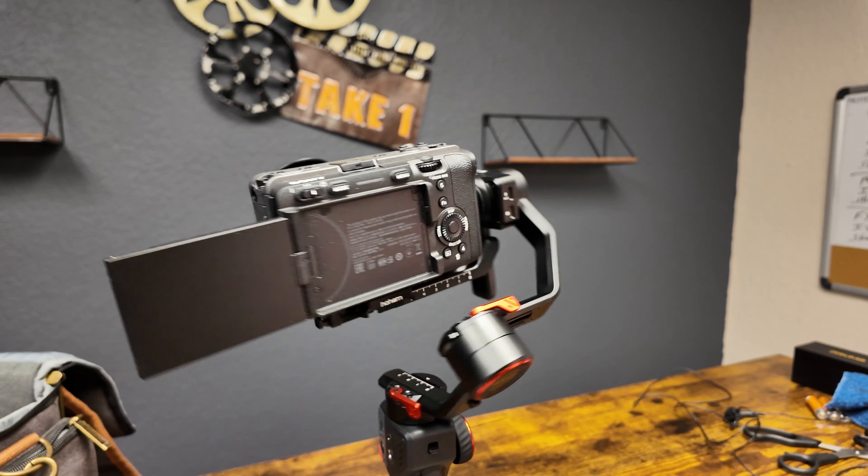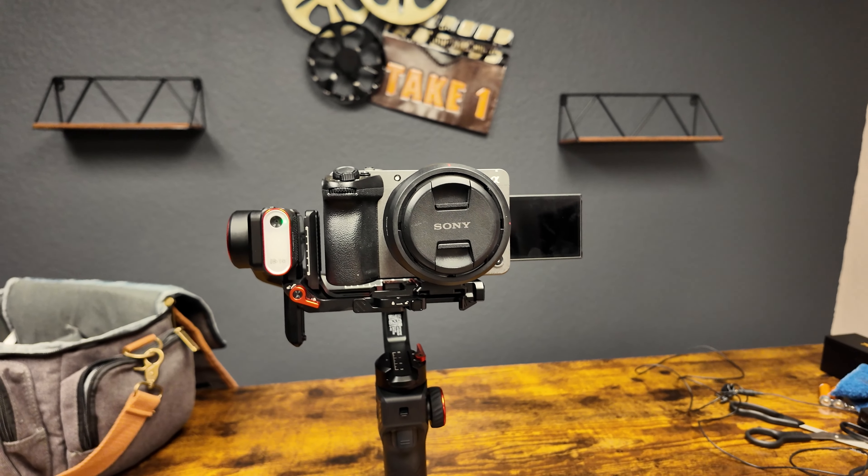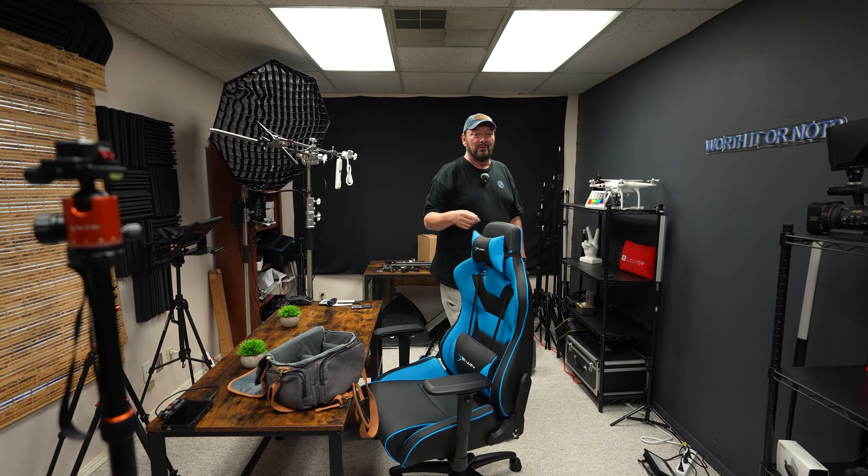The top motor can actually rotate 360 degrees — let me show you that along with the AI tracking. One of the great things about this Ho-Am MT2 gimbal is the AI tracking. All you have to do is a simple hand gesture like the OK sign, and it recognizes me and will just track me around the room. No matter where I go, 360 degrees around in a circle, it just tracks me so I can walk around the studio, show you the microphone, the back wall — it just continuously keeps me in frame.